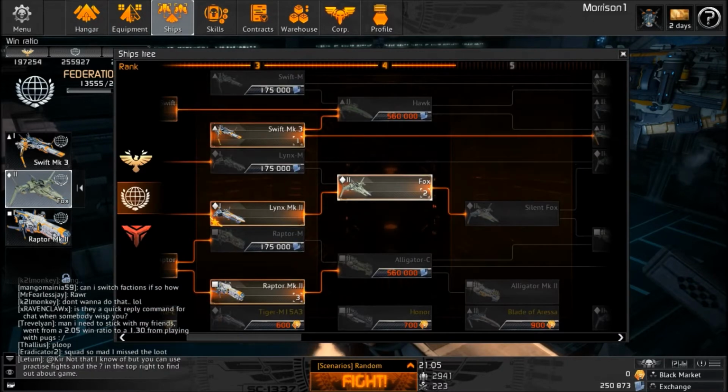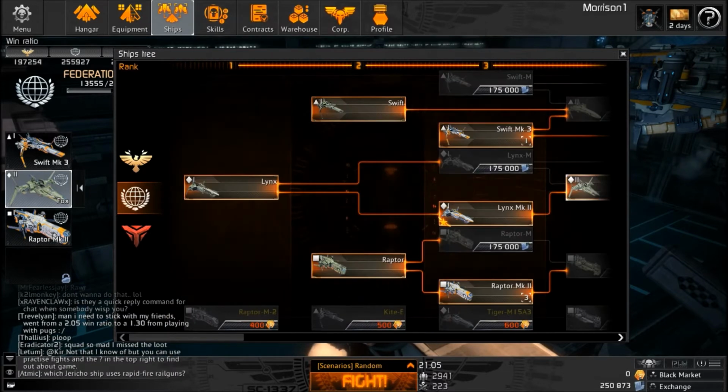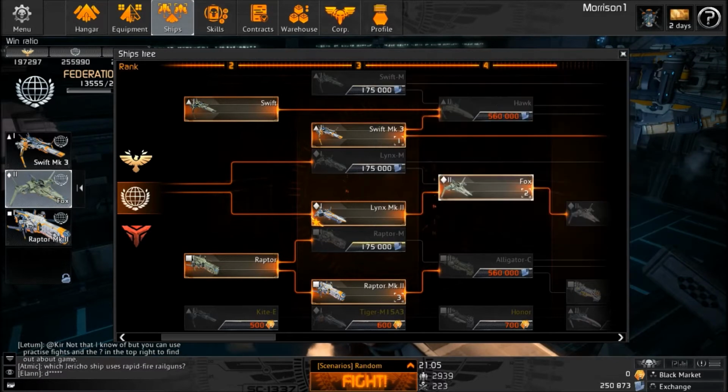And the way you switch them and or buy new ships is you click on this little tab and it brings up a technology tree for your ships. To buy a ship, you click on the little credit thing when you have the required reputation, and it'll be purchased forever. There's no way you can sell ships, and they just sit here, or actually not really taking up space whatsoever.